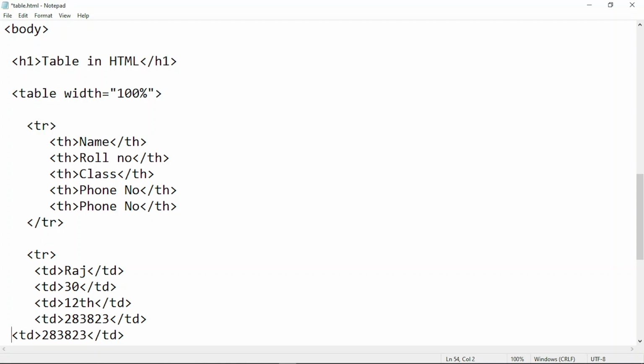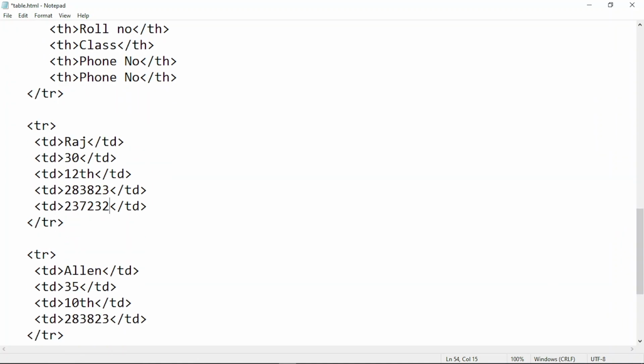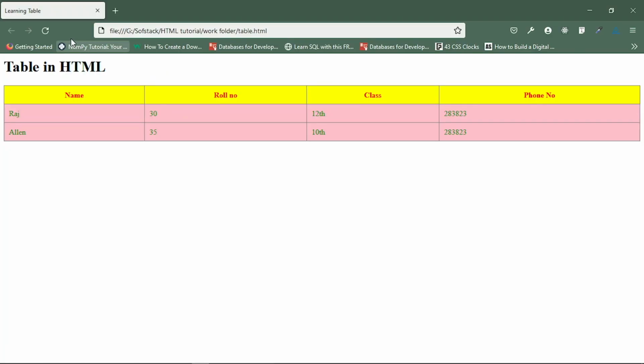So to give it equal width, let me just add any fake number. So actually I'm increasing one TH and one TD here. So now it will be enough, right? Now you can see that two phone numbers are there, but the headings are similar, phone number and phone number.